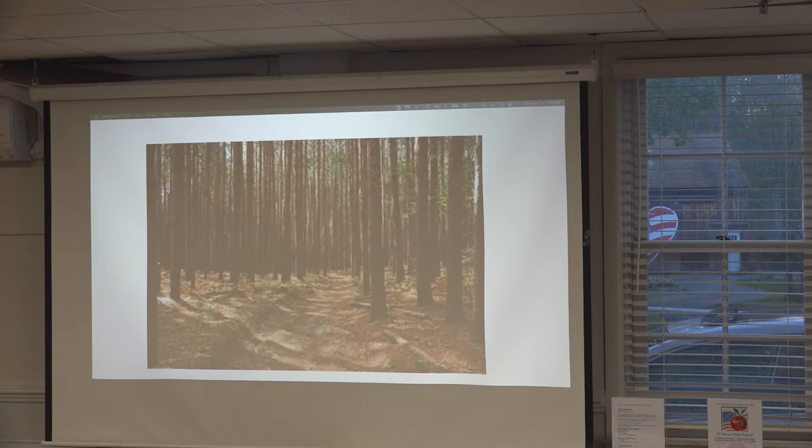But by that time, the CCC was disbanded, and so we have these almost dog hair looking stands. So they intended to harvest them. Oh, yes, they intended for sure to harvest them. So now our foresters have told me that they're reaching their natural level of maturity. So we're going to lose a lot.